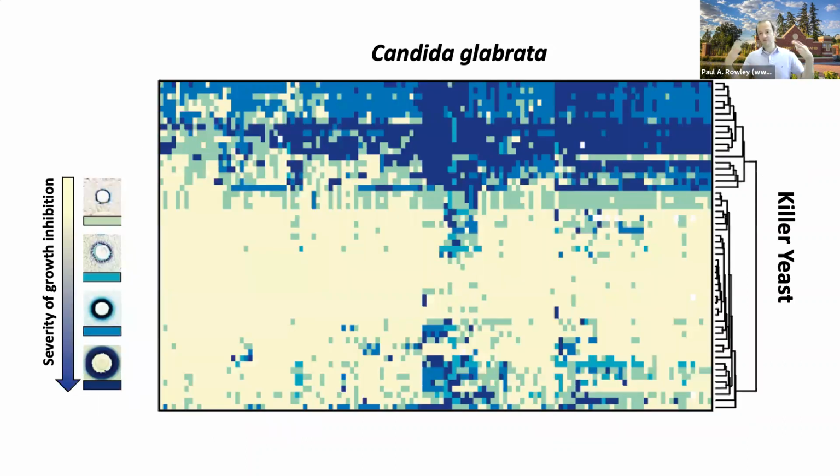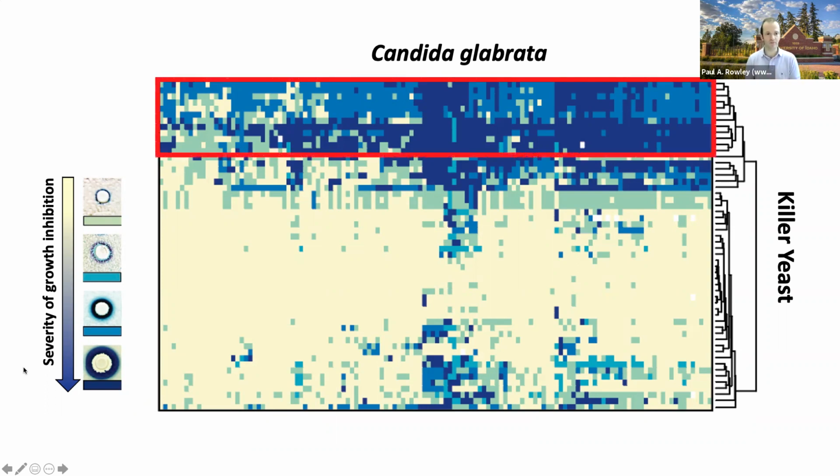So we come back to our initial discovery. Candida glabrata seemed to be more susceptible to a group of killer yeasts. And so all of these killer yeasts had virus satellite systems, and we were able to successfully sequence all of them. And so they turned out to all be a killer toxin called K1, which is actually the first killer toxin ever discovered. So we were a little bit deflated that we didn't actually find any novel killer toxins for this activity. But we did take this unbiased approach, and we did notice that it was the K1 killer toxin that was responsible for the inhibition of Candida glabrata. And that then, at this point, pushed on the rest of the projects.